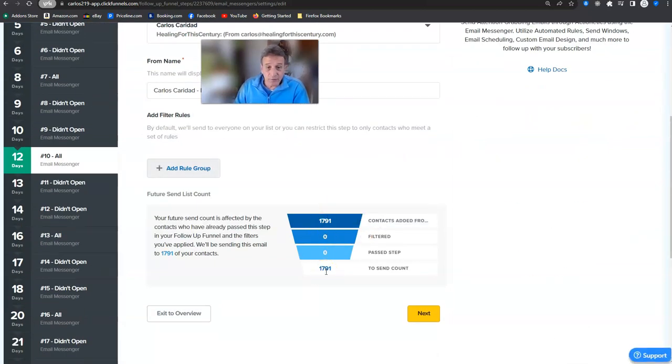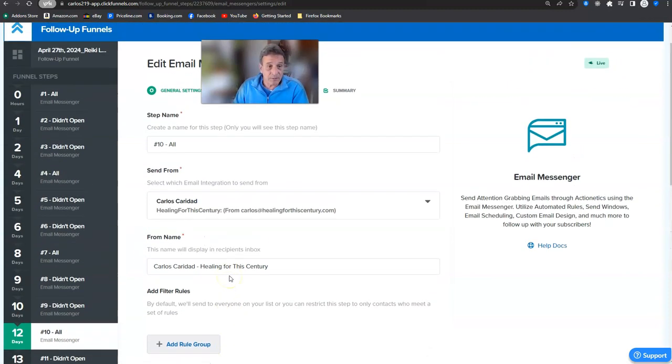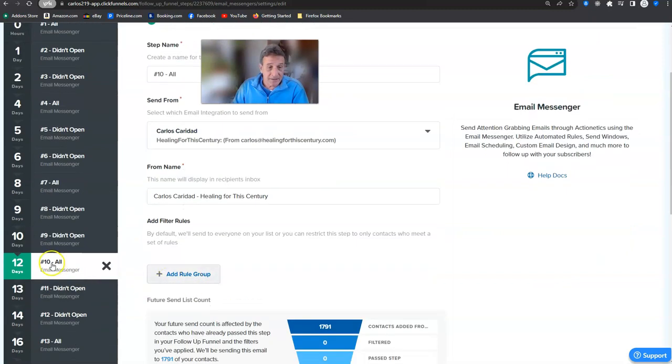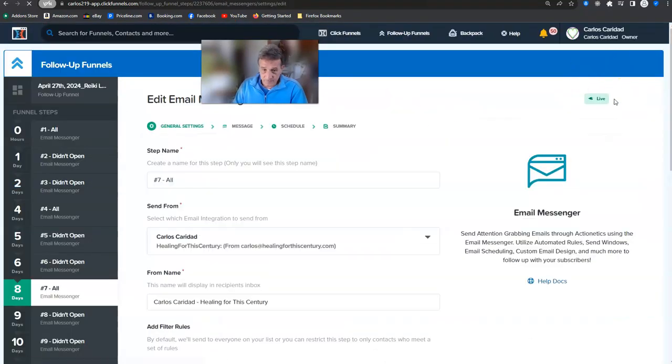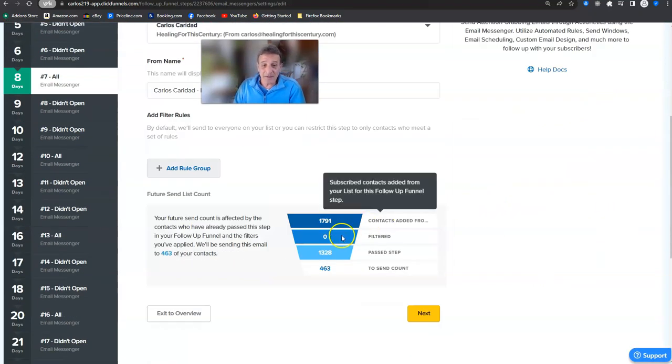This says it's going to send to 1,700, but this is the step number 10 that was okay. Can you see the step number 10 is sent to all? There is no rule. Let's go to the number 8, which is set to send to all. It should be the same number. Look what happened. You see, where is this number coming from?